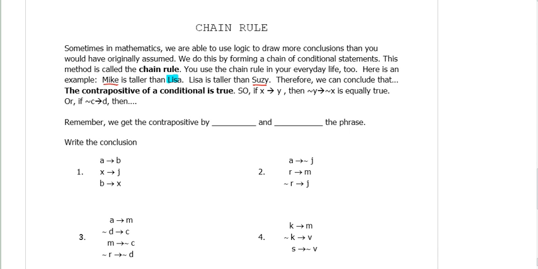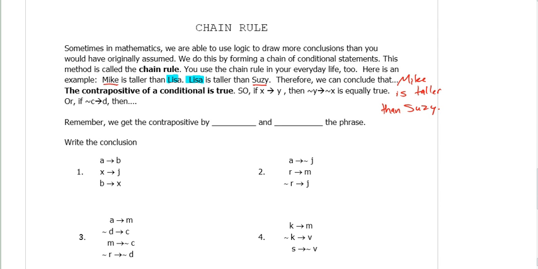Again, it's kind of like the syllogism where we have that connecting piece. We can conclude that Mike is taller than Susie. Some of you sports fans may think like the Bears are better than the Packers, the Packers beat the Vikings, therefore the Bears are better than the Packers and the Vikings. Okay, so it doesn't really work like that necessarily, but that's what you can conclude based on certain situations.